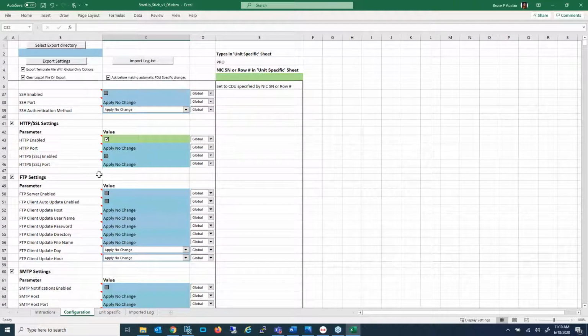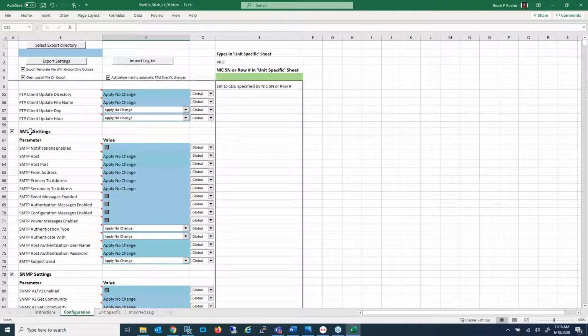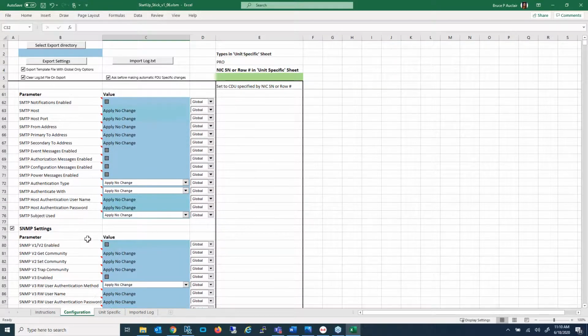I'm going to skip through some of these. We've got options for enabling FTP server, as well as client, which can be used for auto updates. And then we've got options for SMTP, the simple mail transport protocol, which is for receiving notifications of events, actions, authentications, et cetera. I'm not going to bother with any of that.